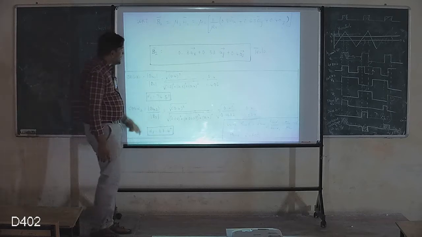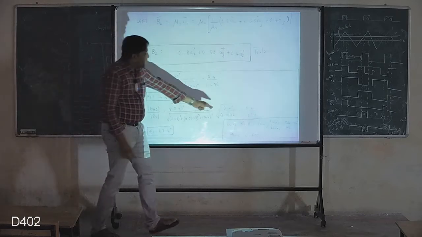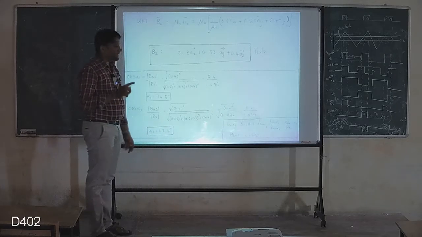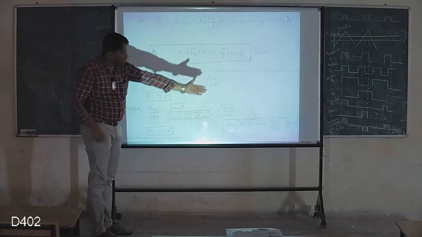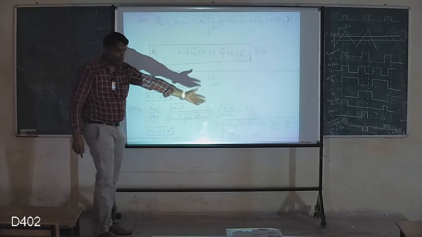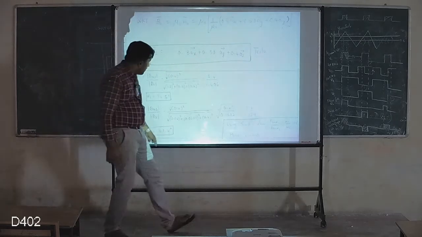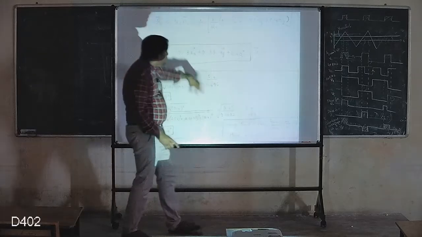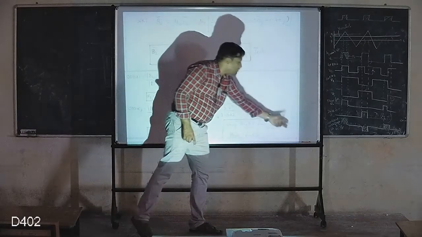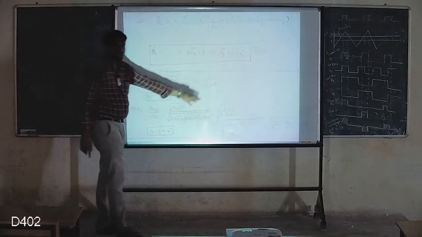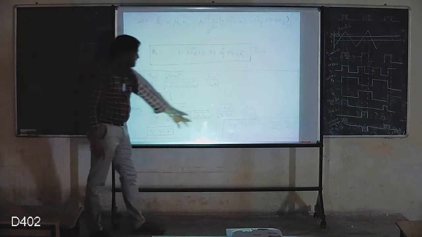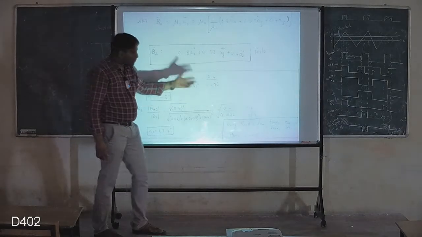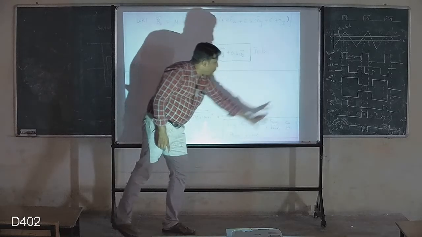Since alpha 1 and alpha 2 are known, we can verify Snell's law. From the theory portion, Snell's law is given by tan alpha 1 by tan alpha 2 is equal to mu r1 by mu r2. Since alpha 1 and alpha 2 are known, tan alpha 1 by tan alpha 2 is equal to 1.5. The ratio mu r1 by mu r2 is also 1.5. So Snell's law is verified.